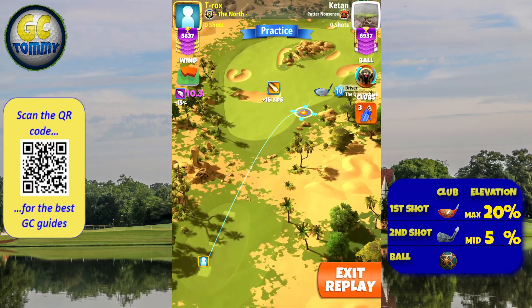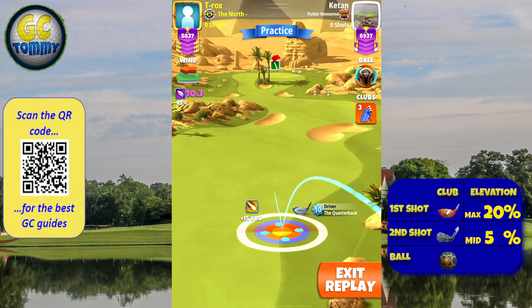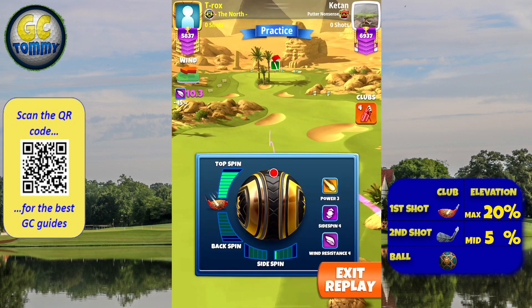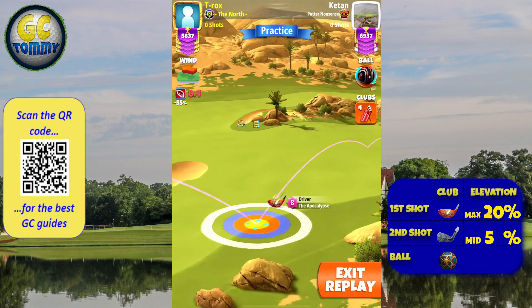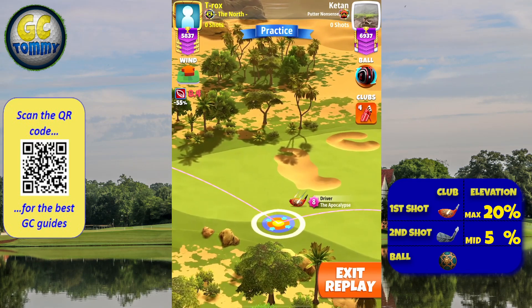On the drive here on hole number one, we are starting at max P3 rest with our quarter back. Bull side to be by the rough line, then we're applying all the top spin we can and right spin. Then you can decide if you want to stick with a P3 ball or swap to P2.